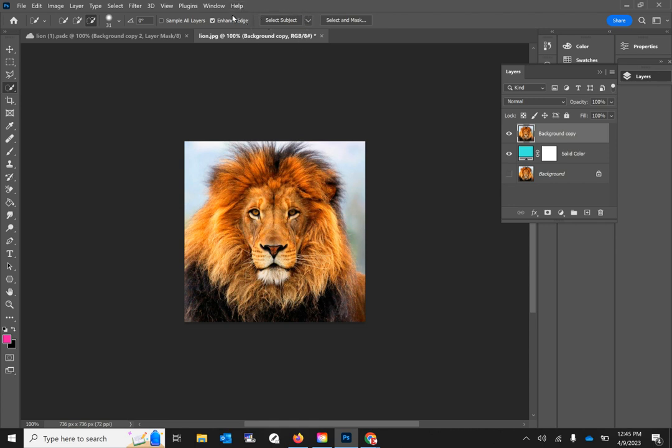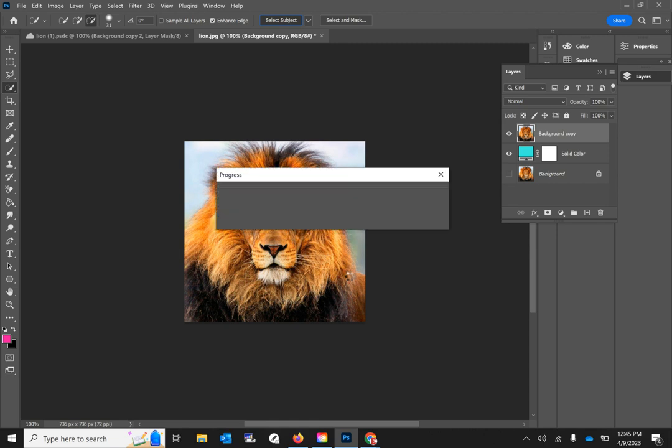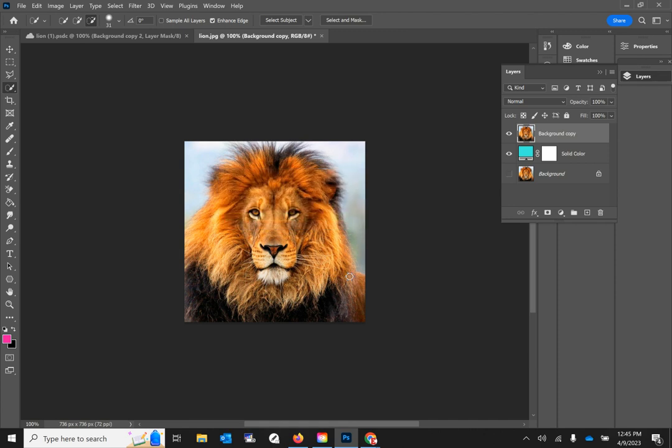Your computer might be able to run this performance, maybe not, depending on how much room you have on your computer. You just have to see. Up here, you'll see select subject. It's going to take a little bit of time because it's pretty complex. If this doesn't work and it crashes your computer, you will have to go over here to the manual selection. But honestly, it is a lot easier than what we did before in the last exercise.